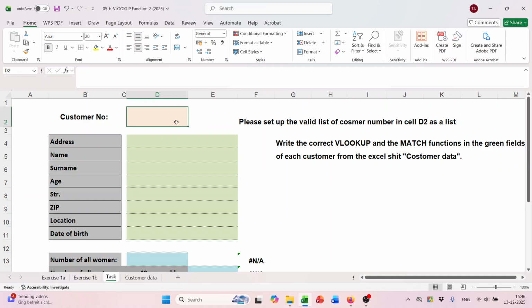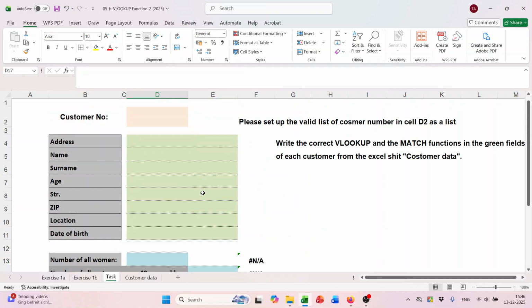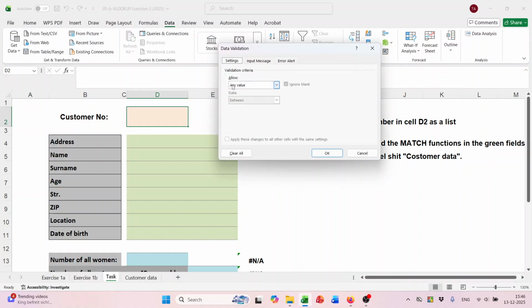Instead we will be able to write the number using our keyboard, and if we write anything out of this range we will get an error message. So let's see how to do it. We go to data validation, and from here we will choose whole number.